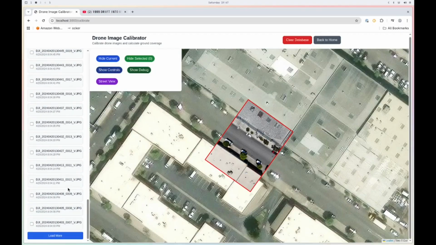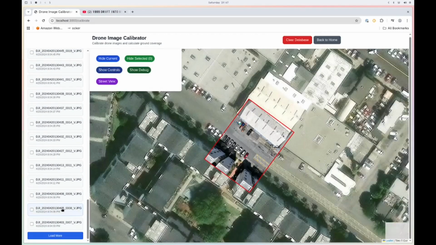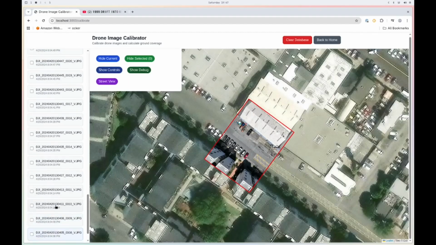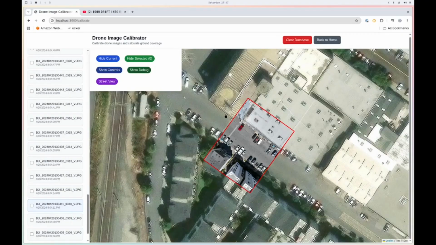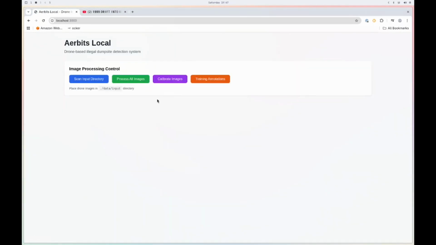So yeah, these drones have really high precision GPS, and so you can count on them to have a really accurate location and a really accurate way of mapping to any given pixel on the ground. Okay, so that's that part.